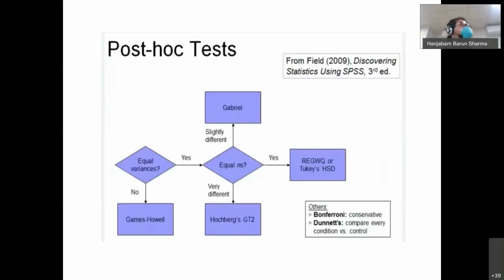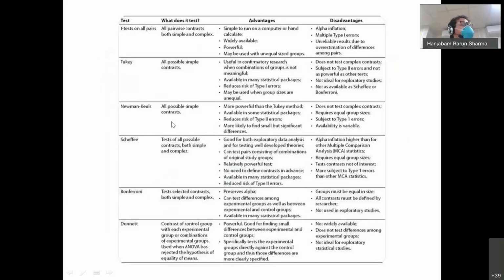So there are different statistical post hoc tests. Depending upon the flowchart which you are following, if the n is equal, then you take all this, otherwise Games-Howell and/or Bonferroni correction is there. Each test has a characteristic advantage and disadvantage. One special post hoc test is there where you can compare every variable with only one group. That is also available, and it is in SPSS, so by using SPSS, you can definitely use that one.